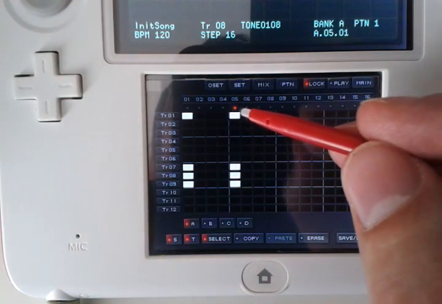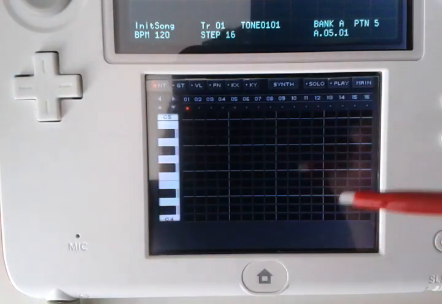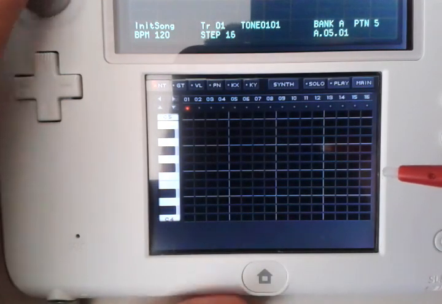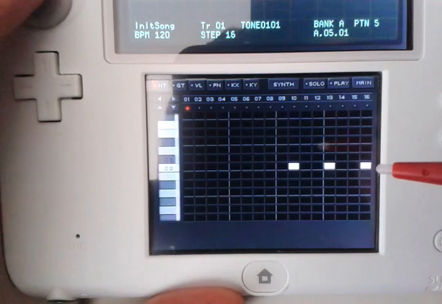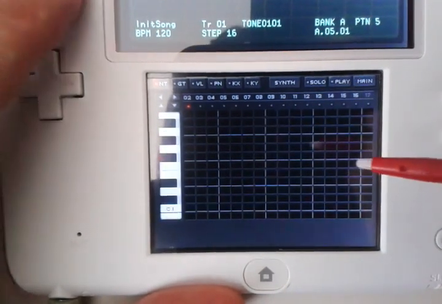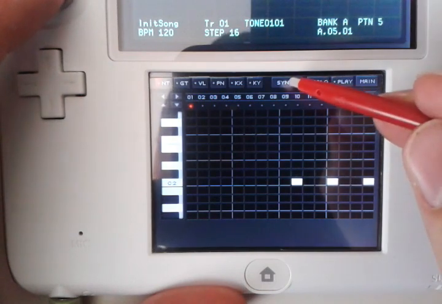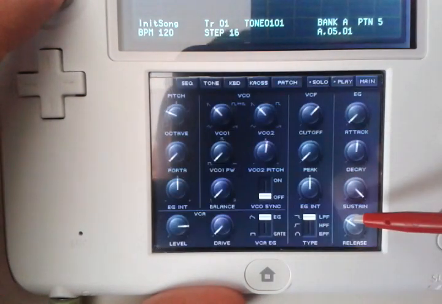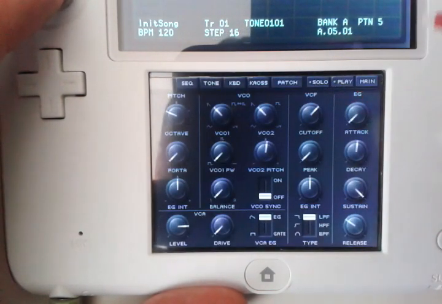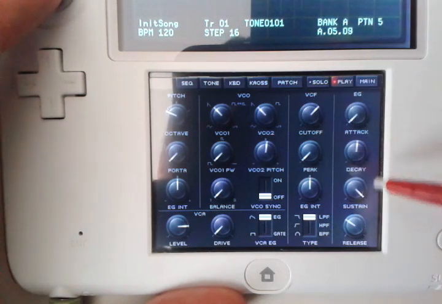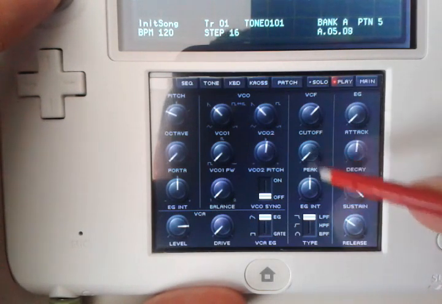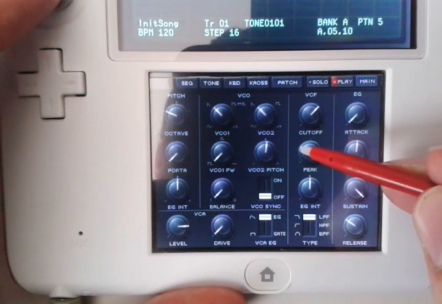Okay, and I think we should also modify our bass sound. So right now it has a rather fast cutoff.